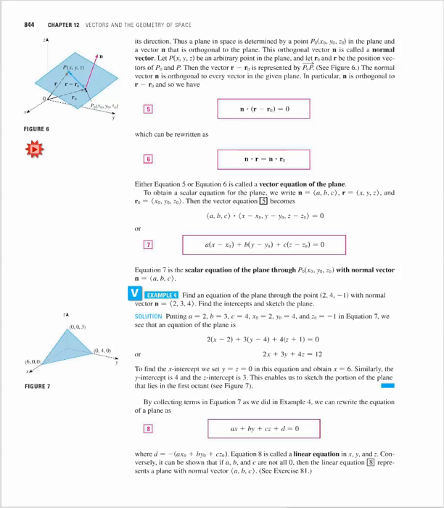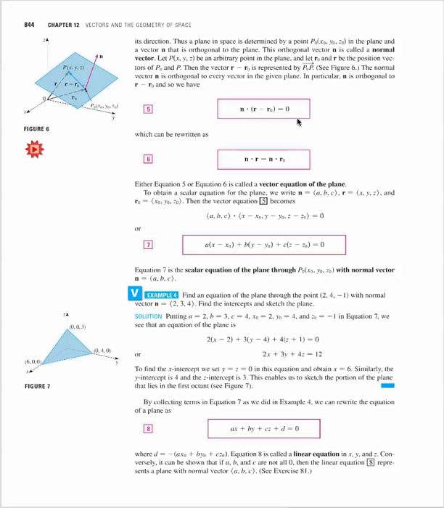Normal is another word for orthogonal. That's a little bit confusing as notation because normal can also mean length 1. So normal is a little bit of a dangerous word. You need to know the context when you're using it. But when we talk about a normal vector in the context of a plane, we're talking about a vector that is orthogonal to everything in the plane.